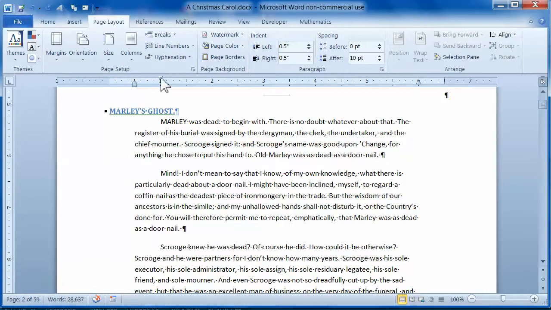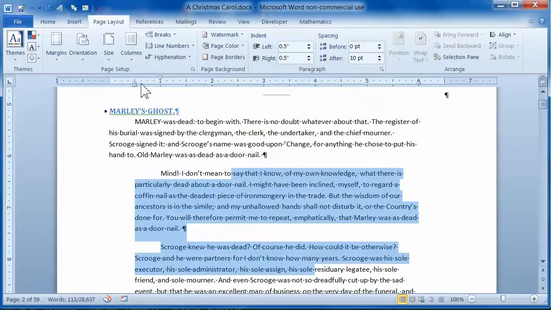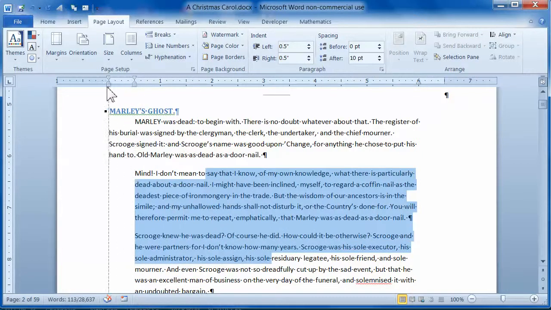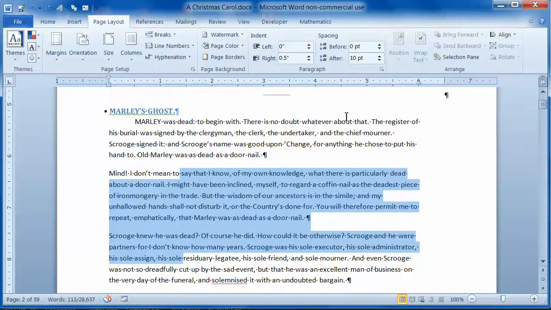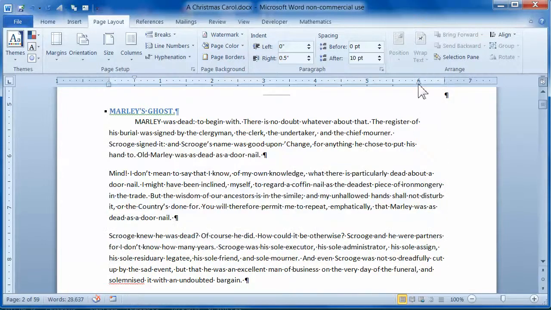I'm going to go back to the default here, which was over to the edge. Whoops, I got to drag my mouse through everything that I want to change. So let's move this over, and now let's move them both over so they're back at the original left margin. And let's take this and move it over here. Did I move this one? No, I didn't. So I've got to move that one over there as well.